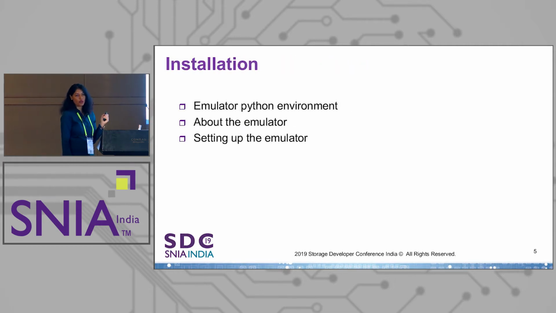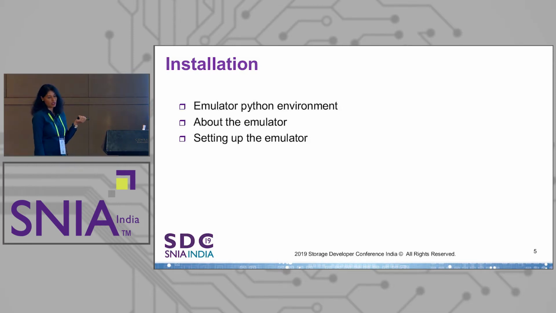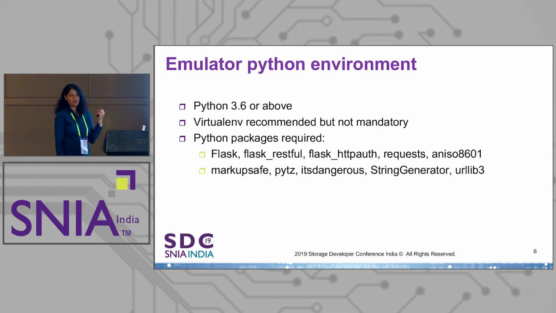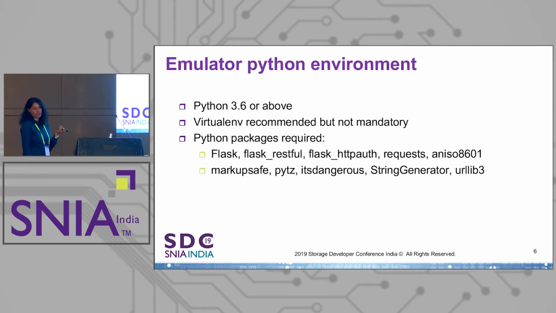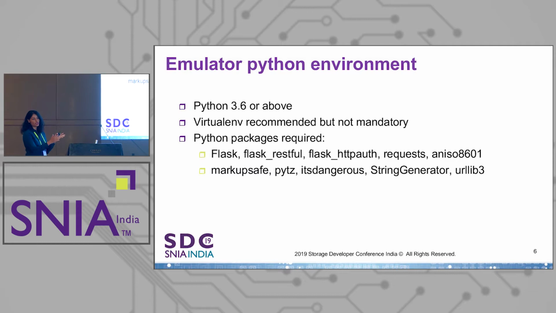What I'm going to do is talk about the installation. It will be divided into 3 subsections: the emulator Python environment, a little about the emulator, and then we go on to see the setting up of the emulator. For the Python environment, the requisite is Python 3.6 or above. Then it is good to have a virtual environment, but not mandatory. The reason being you might have other Python or applications running, so this will make sure that your emulator is running separately in its own environment.